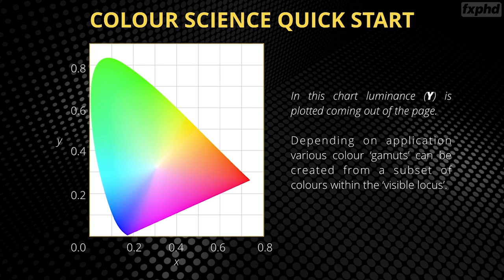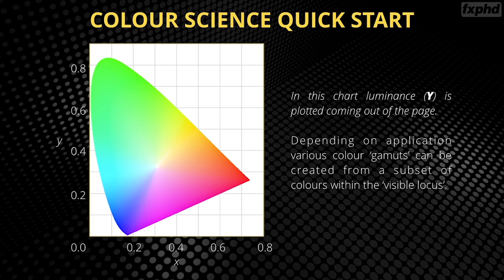Now depending on the application that we have and the information that we need and have available to us, we're going to get various different gamuts out of this block of color that we have available. So remember, this is everything that is visible to the human eye and can be measured. This is all of the color spectrum information that we know of. But what you're doing will depend on how you actually can use and harness that information.